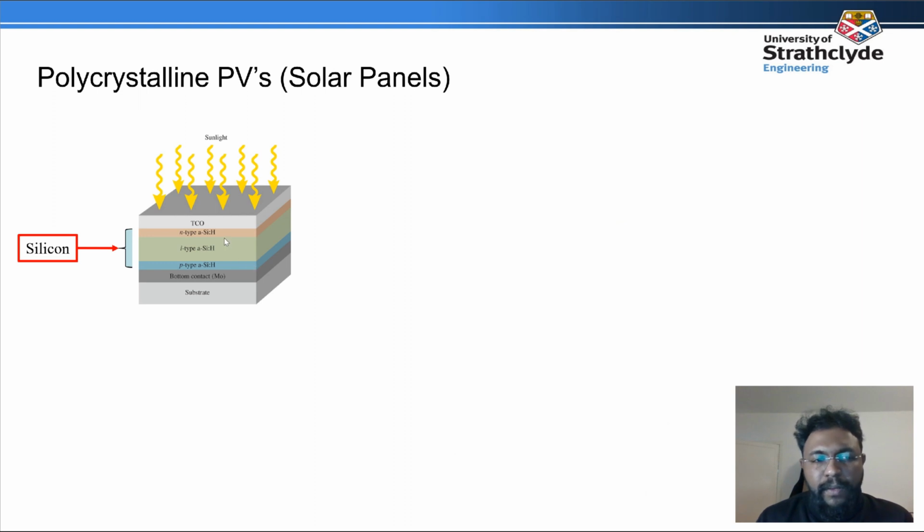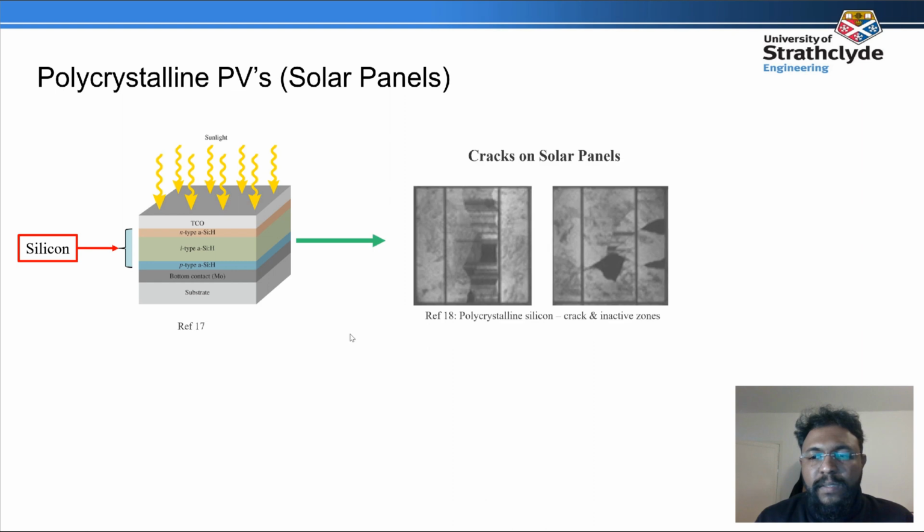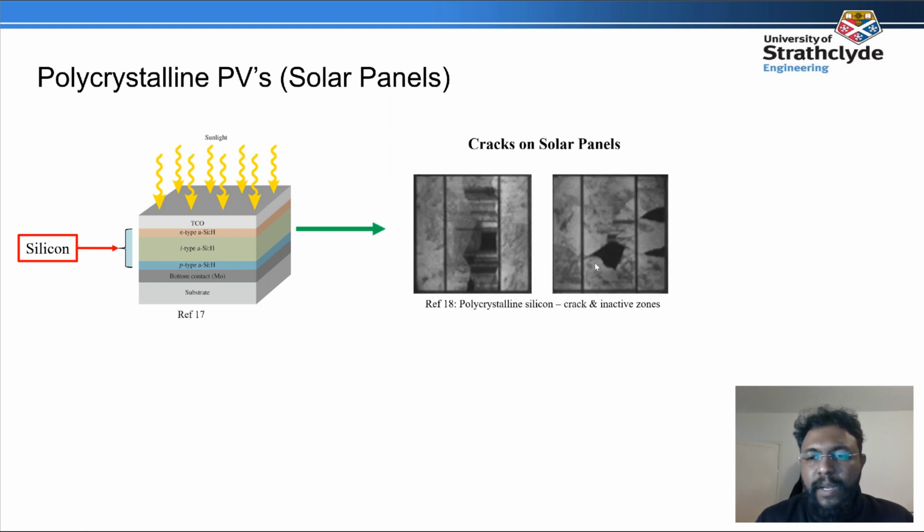If you look deep into the working principle of the solar panel, the main ingredient is silicon that acts as a semiconductor, which helps in transferring the electron from N-type to P-type semiconductor, producing an electric current. Since the efficiency of the solar cell is dependent on the active cell region, it is equally important to understand the crack growth that causes the inactive zones.